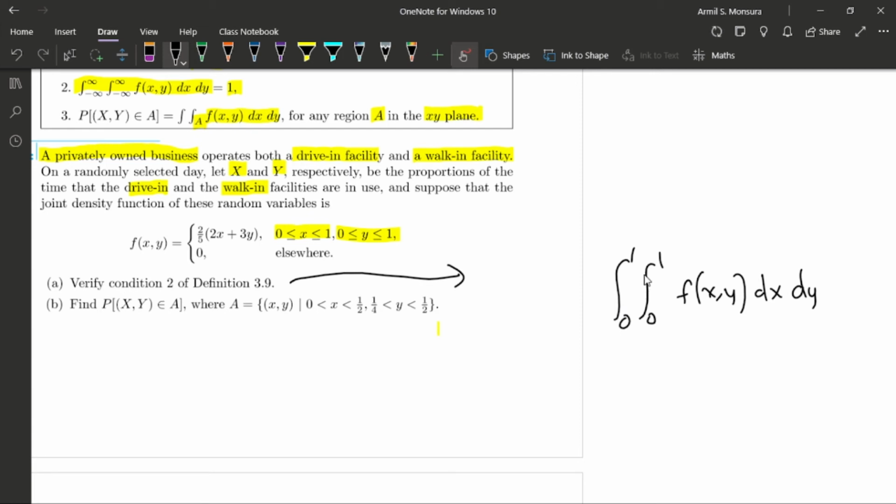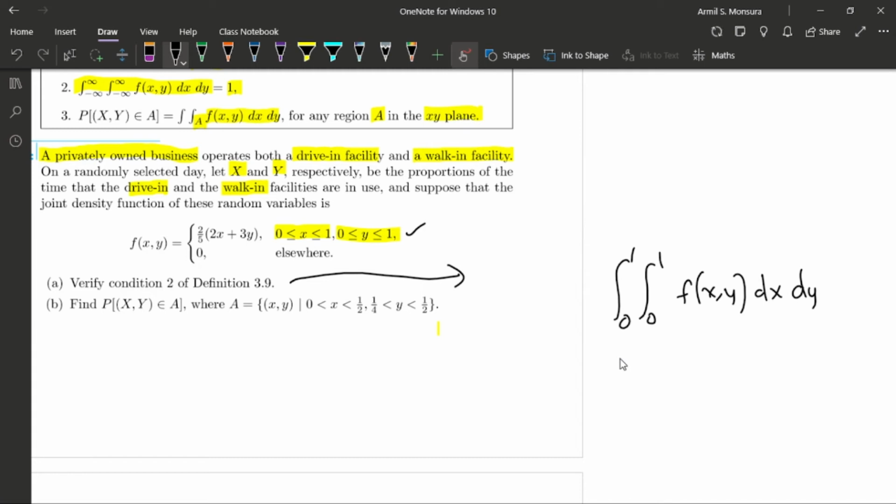Again, this is under the premise that the values of x and y are not unbounded. In the statement of our problem, we see that x and y only assume a value within a certain interval, which is from 0 to 1, both of them. So that changes the limits, as shown in definition 2, from negative infinity to positive infinity, to 0 and 1 for both variables.